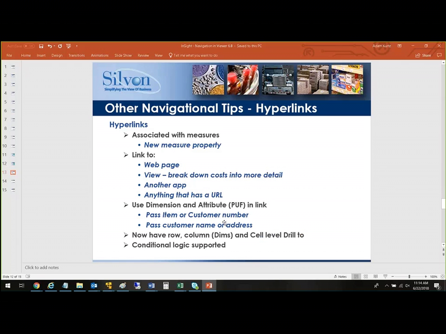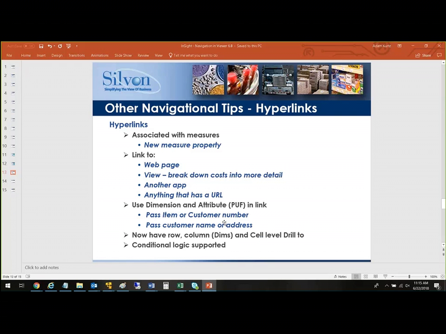Another thing that's available is the ability to define a hyperlink. And you can then navigate users to other web pages, to another view. So that concept is still available, obviously, by providing the hyperlink to the view itself, or to a completely different application.